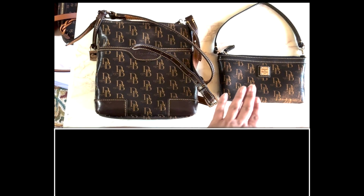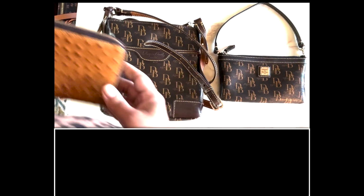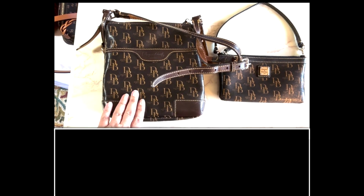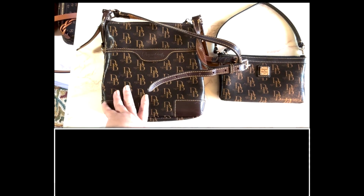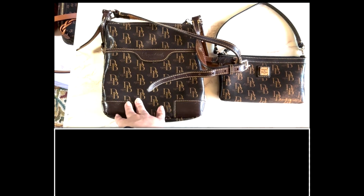Now, these two were the second purchases that I made from Macy's. I used to have a Macy's credit card, and I used to use it quite a bit, because it was a Macy's American Express. I used it to buy our electronics when I was raising my family, our cell phones, our computers, and I used to buy some handbags from Macy's with that. But now the interest rate is so high, I don't recommend it. I really don't. By the way, all my handbags are paid for. All of them are paid for.